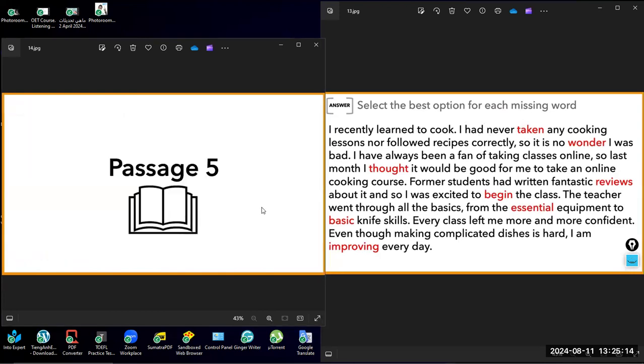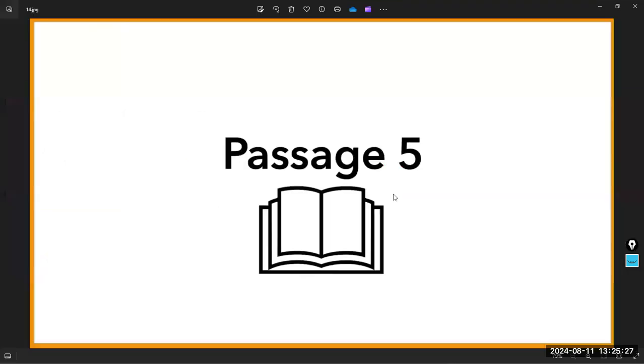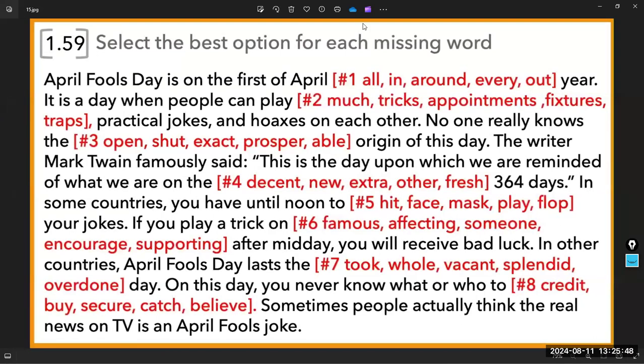So we still have one passage. Let's try to finish practicing, because we still have this final passage, which is number 5. And as usual, I have to give you 1 minute just to finish selecting all the words to complete the sentences. Take more time if you want. Please pause the video just to do that. Because I'm recording this video, I only have to wait for 1 minute. So this is the final passage, and please try your best to select the best words.